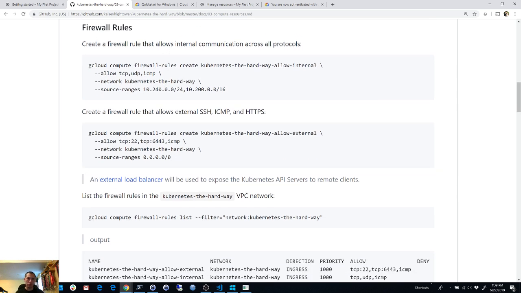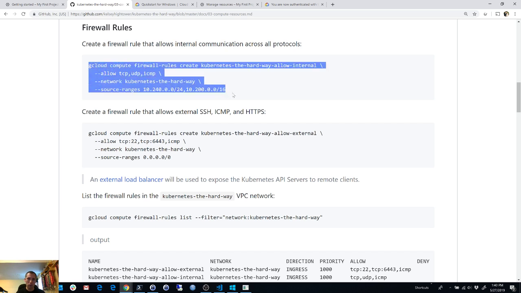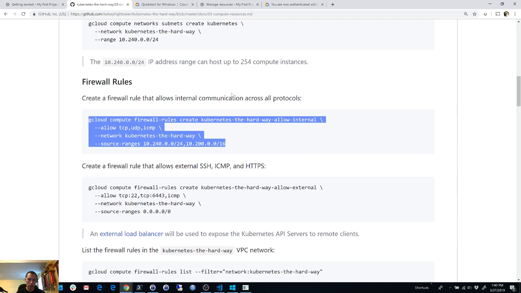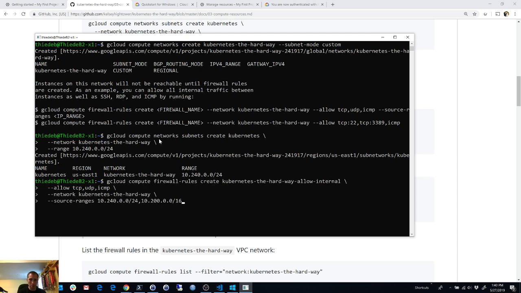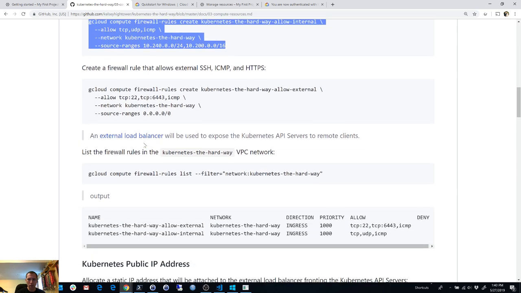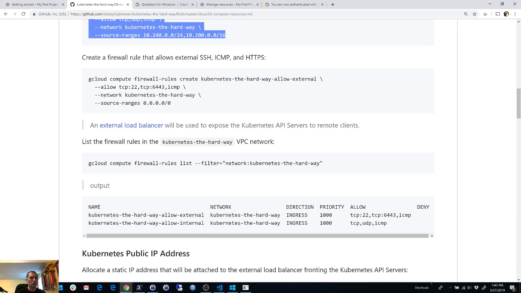Okay, firewall rules. So, creating a firewall named such and such, which is going to allow all the addresses in the subnet we just created and some others in a 16. My CIDR math is not the best. I'm not quite understanding what the ranges are there, but hopefully it'll be explained here in a bit, because I don't want to have to figure it out. Seems like there'd be overlap there, but maybe not.